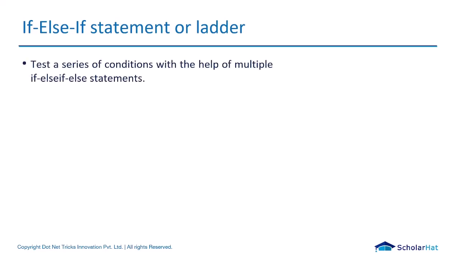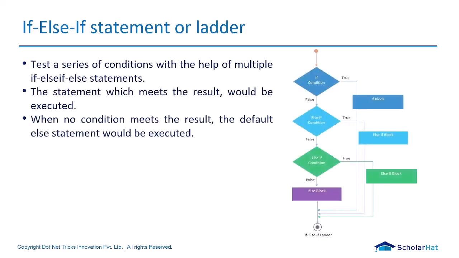Similarly, there can be multiple conditions. There we use else if conditions. We write one if and one else definitely, and if there are multiple conditions, then we're going to use else if conditions. So here we can see how the result would be executed. If this condition is not satisfied, it will check for this one. If this is not, it will check for this one. Whichever is satisfied, that condition will be executed.